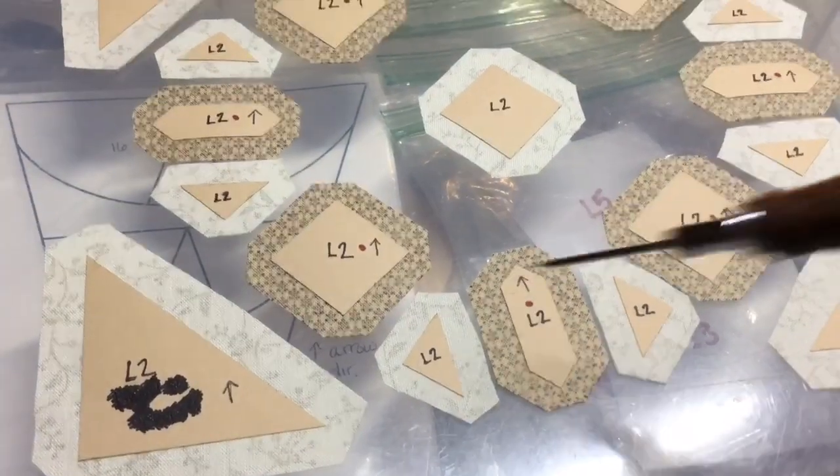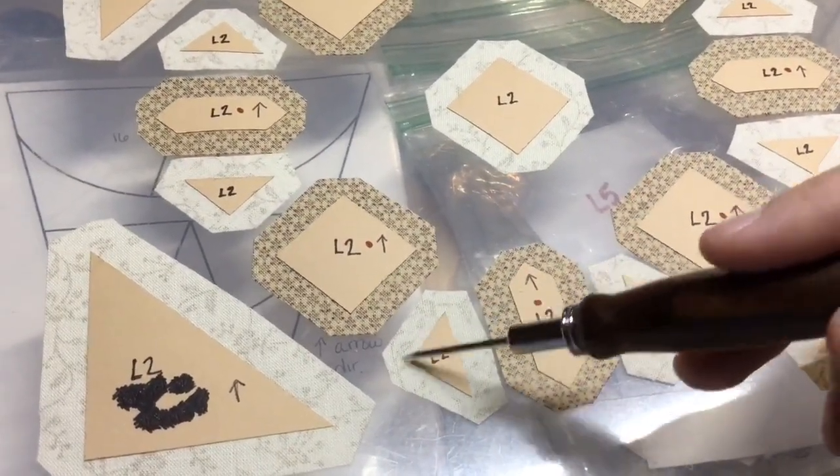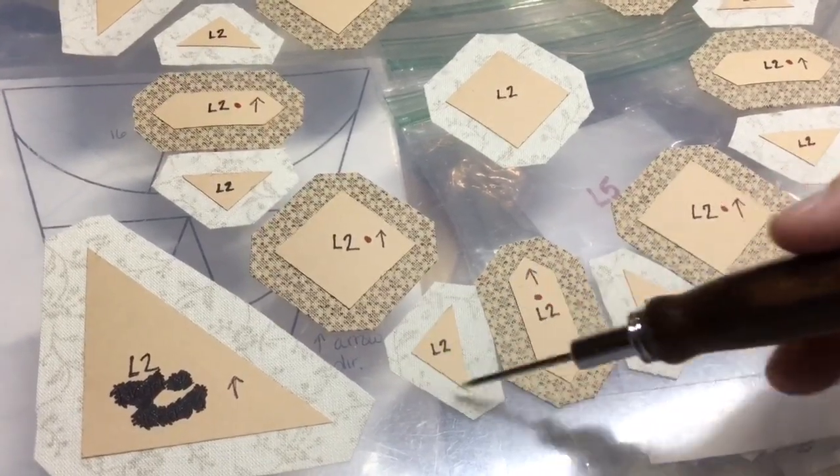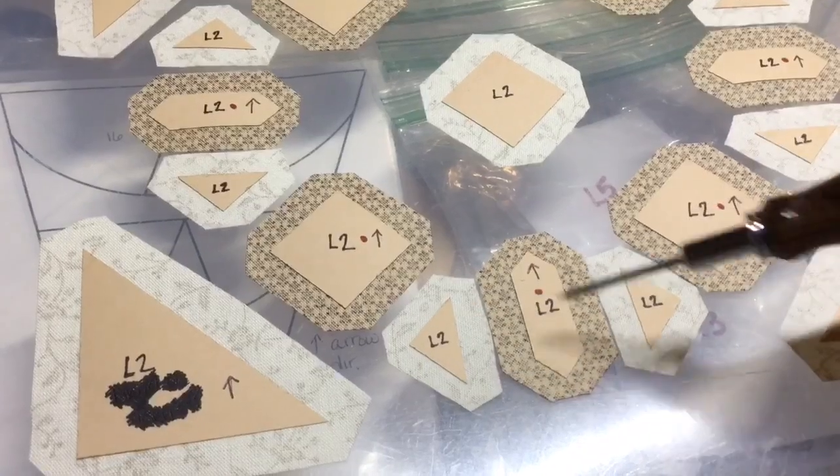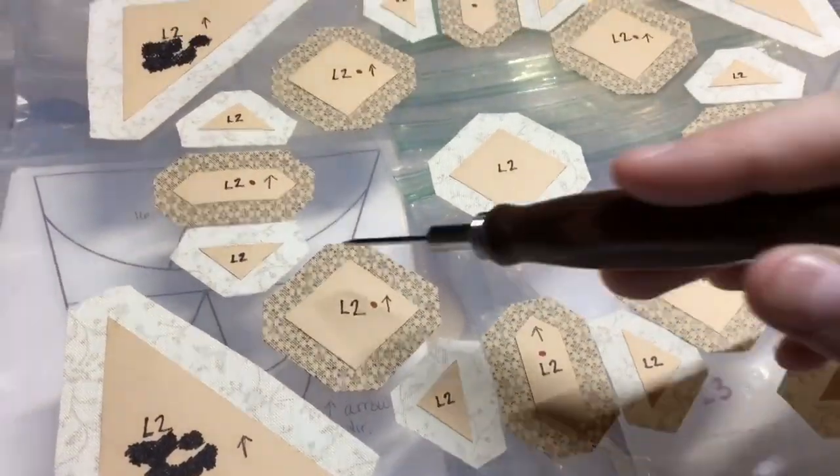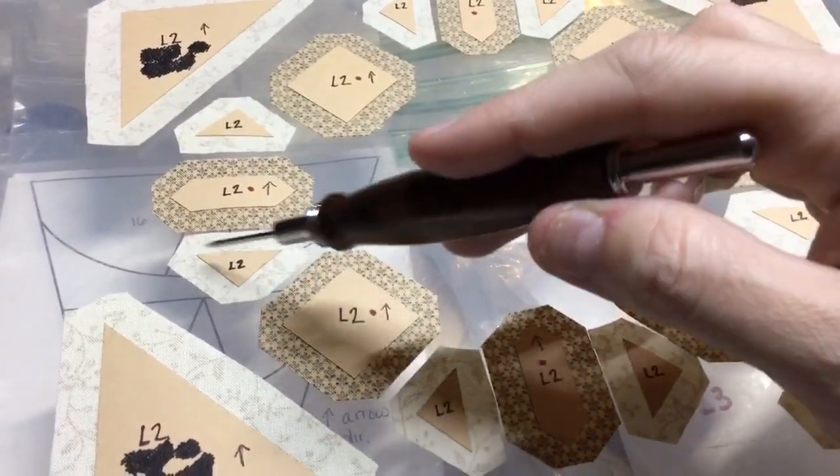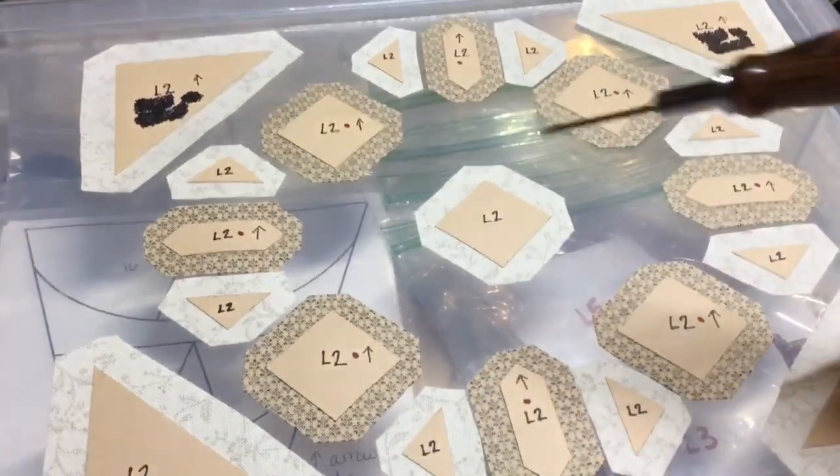And then at the point I'm going to baste the legs of the triangle first so that the tags go away from this center so that will help me assemble it better. And I'm going to do that on all of these, it's going to be the legs and then hypotenuse. So all the tags are going to go away into these solid squares.